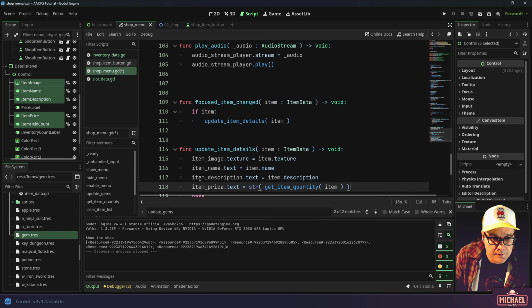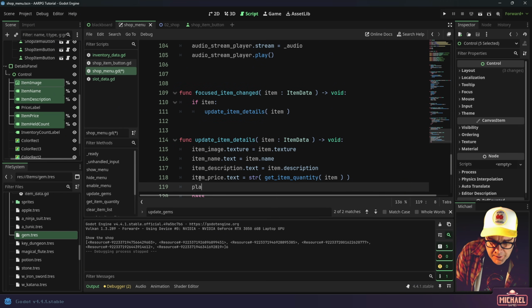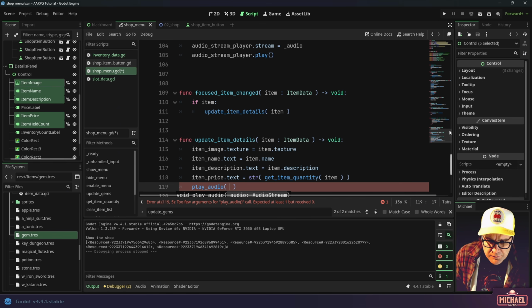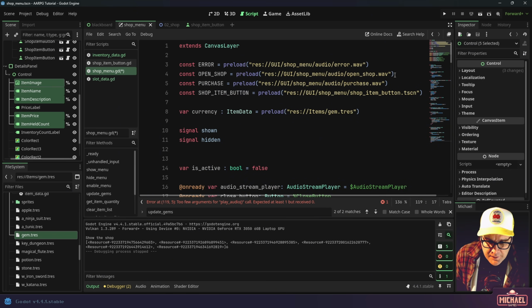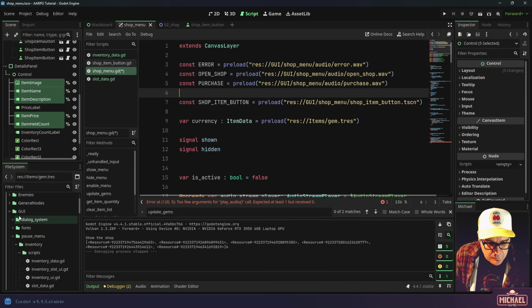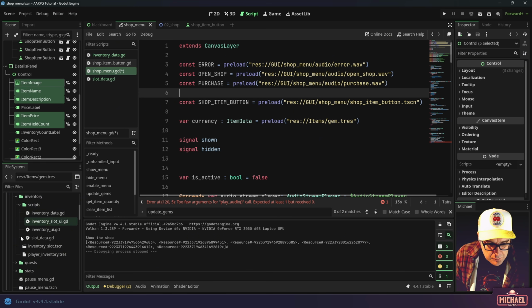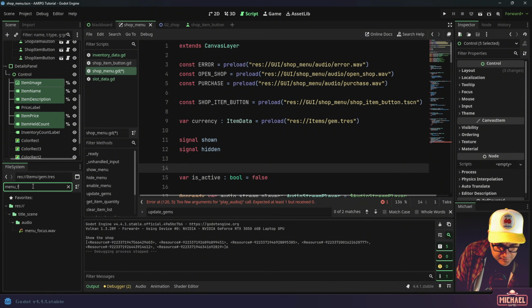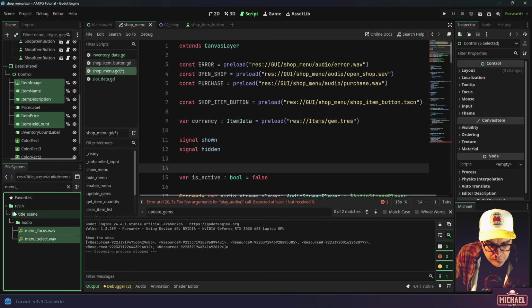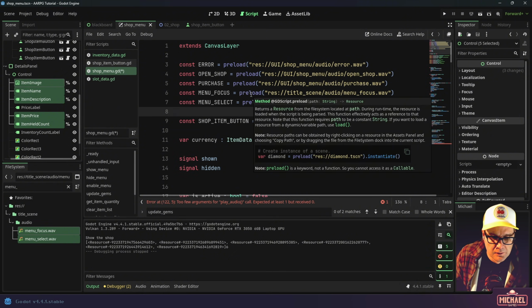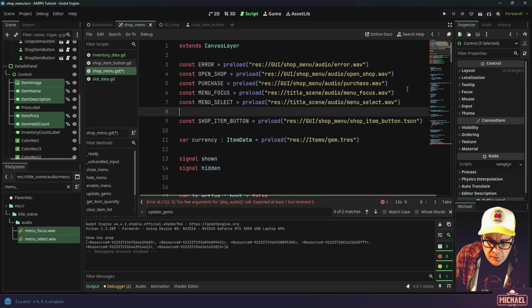Pretty straightforward there. And then let's go ahead and make use of some audio. I want a menu focus. I don't think we brought in the menu focus sound effect. So I'm just going to come here. We've got a couple things. Where are they at? They're going to be in our UI folder somewhere. I don't remember what it is, but I'll just use this little filter. It's called menu focus. And actually there's another one, that's menu select. Let's grab both of those. They're in the title scene audio folder. I'm going to reuse those. Because of this, it'd probably be best to move them to a more common location, but there we go. Menu focus and menu select.